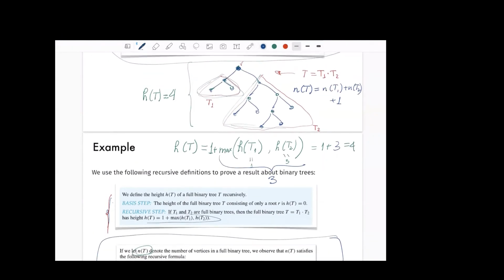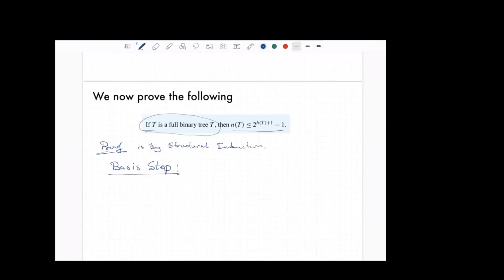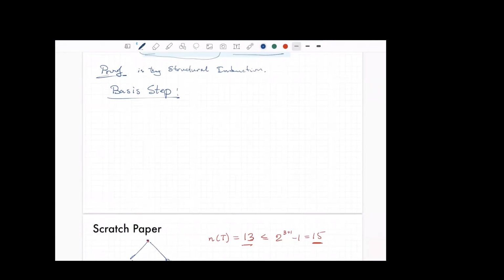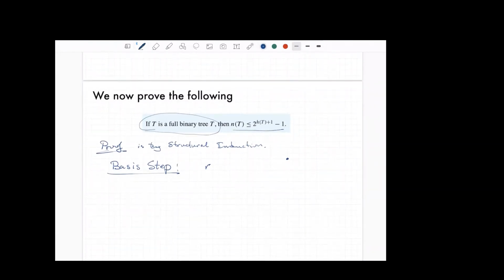Okay, when did we define it? Oh, okay, so the definitions are probably up there somewhere. And then I remember that the basis step of the definition tells me that only R, this R, was generated. That's a full binary tree. That's what was generated during this basis step. So why is this inequality true if my tree consists of a single root?